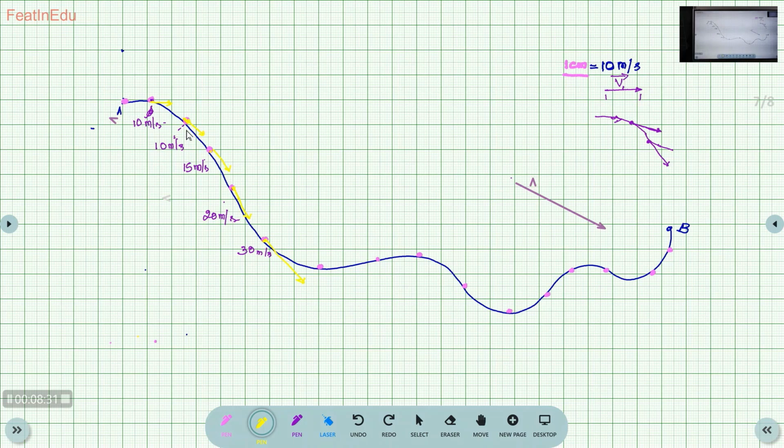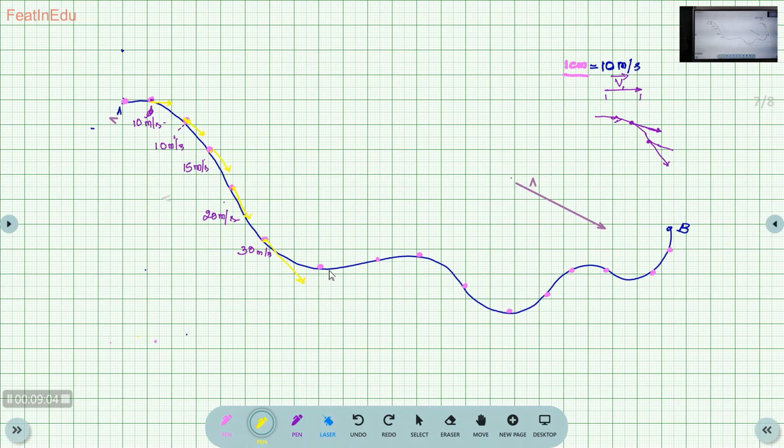You should say they are representing the velocity of the body at different points. Understand? It's not one. At this point it is like this, at this point it is like this. Now you see the velocity of the car, I am representing it by a line. So now can you feel that the car is moving? So these lines represent what? The speed as well as the direction.